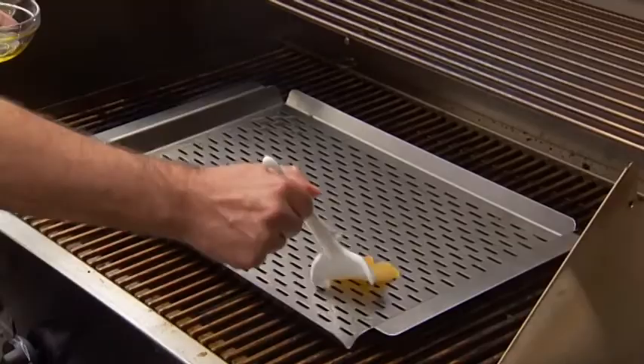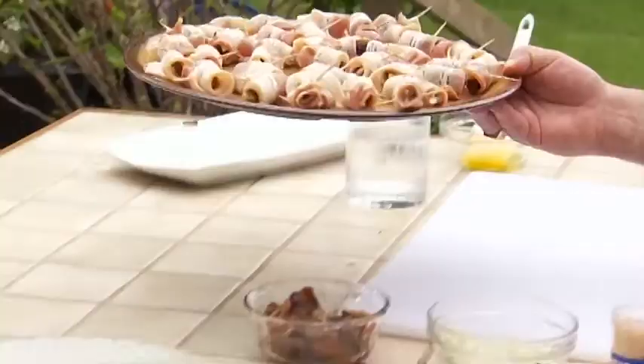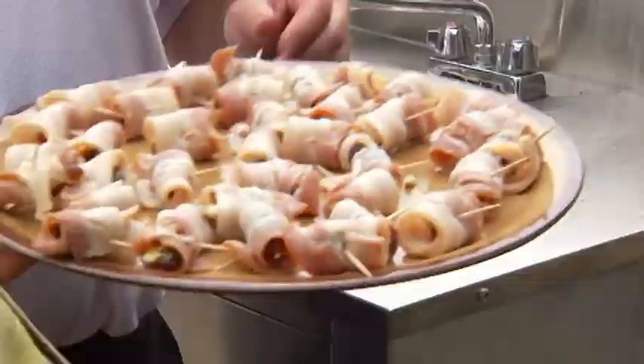If you put that on there right now without seasoning it, we'd have never gotten those off the plate — that would be a mess. Should we put these on now? Let's put them on now. You say either indirect or direct? Because we've got toothpicks, we probably could be quicker — we could actually just put them on.